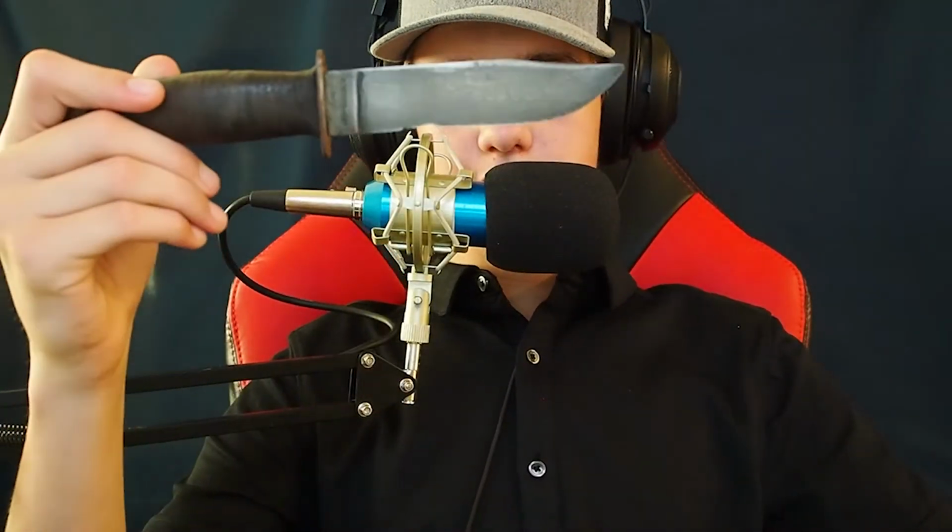Next we'll be doing a restoration of this right here, a USN Bowie knife from the World War II era.